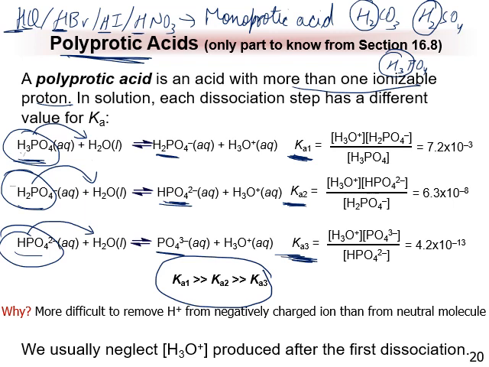H3PO4 is a weak acid to begin with, right? Which doesn't mean that this is a strong acid. This is still a weak acid, but when you compare these three weak acids, this is weak, this is weaker, and this is the weakest. Or this is the strongest out of all three weak acids, if that makes sense. So that's the only thing with polyprotic acids. Usually when the first proton is lost from a polyprotic acid, that is a stronger acid than the rest of the protons lost from the same acid.